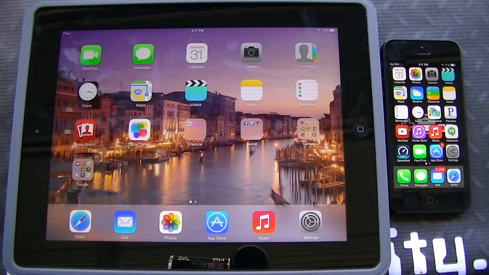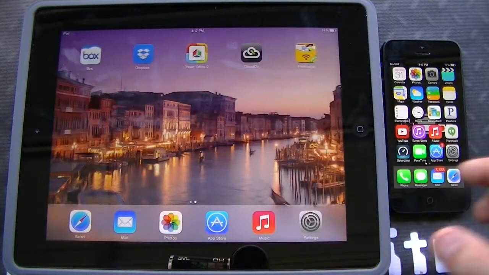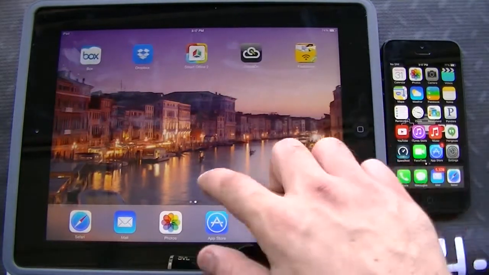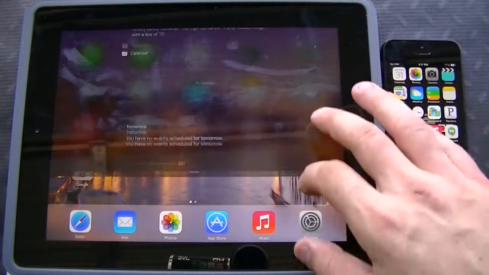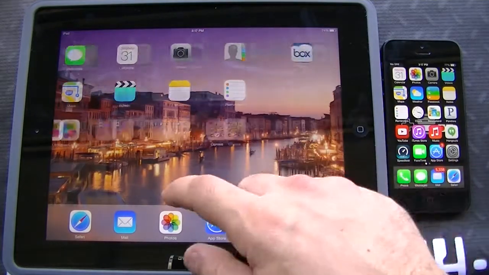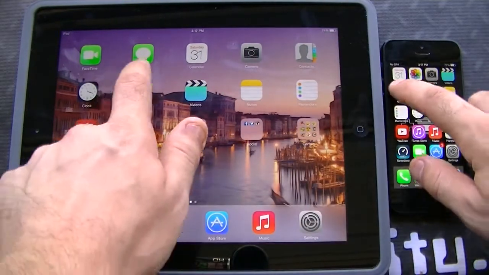Otherwise, if you're a developer, you're looking at updating to iOS 7 in any way, shape, or form, hey, you know what? You can always downgrade back if you don't like it. So it's worth giving a shot. I mean, it is comprehensive and seems almost like it's complete and polished, but there are a few things, obviously, that need to be addressed, which I think hopefully they will soon address.